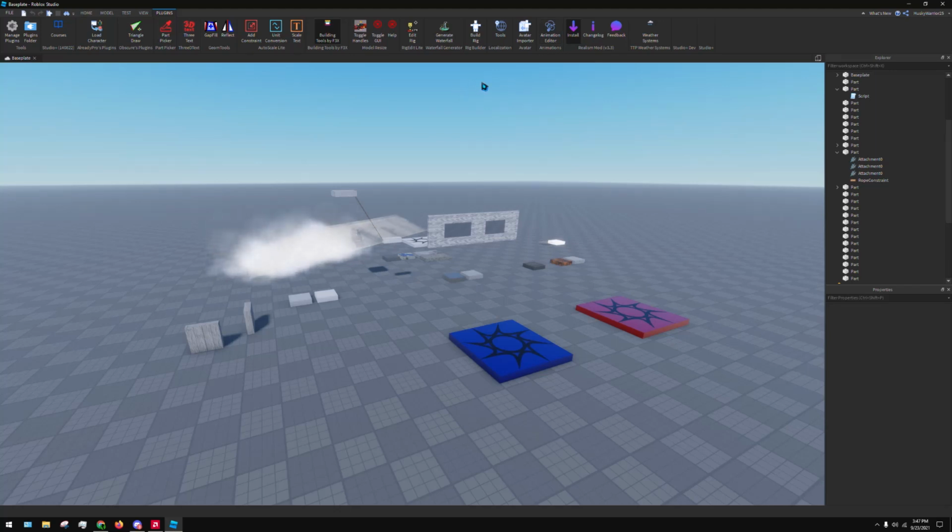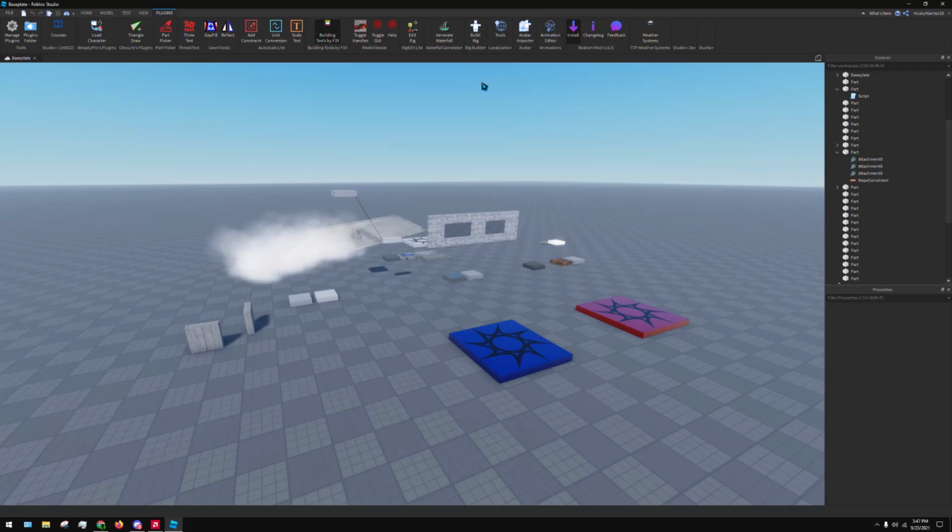I'll do a whole separate video on how to build a gun. So I'll go over animations and all that. I won't show you how to script a gun, but I will show you how to build it, how to get it working, all that stuff.